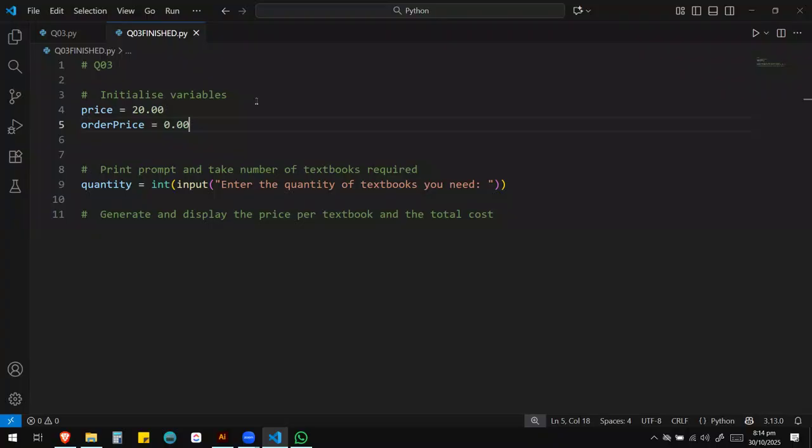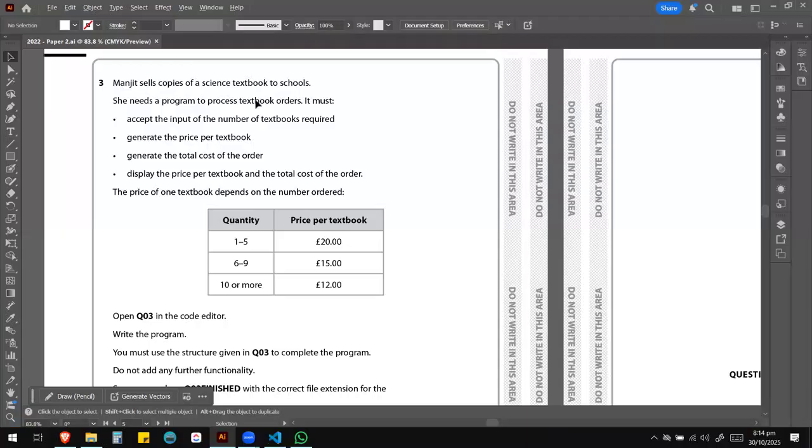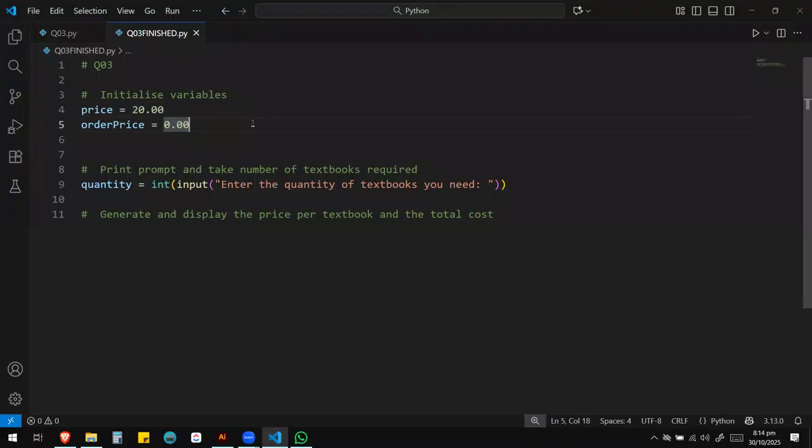The price is at the moment 20 pounds, and it needs to start out from there. I think those are enough for now. We'll see if we need to adjust this as we make the program, because as I said, I haven't made this program before. I'm just doing it for you guys. So let's do it as we go, inshallah.